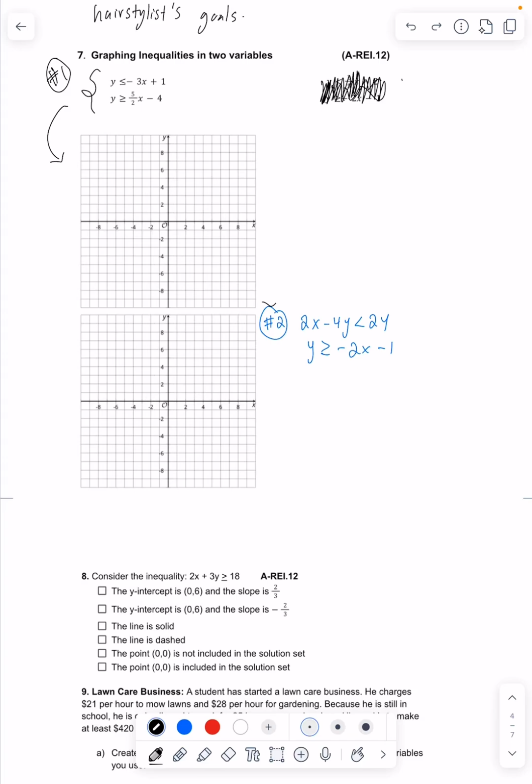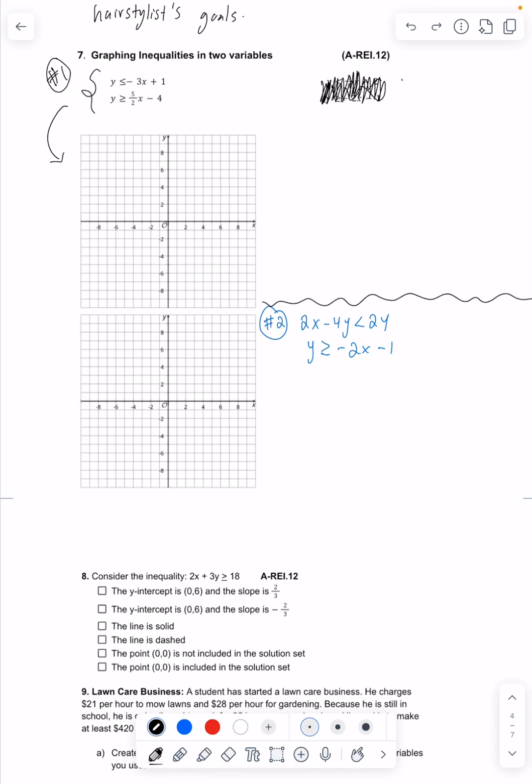in two variables. So this is very similar to what we did with the systems of linear equations. I originally had one of the different equations, but I decided to do one where we include a standard form here as well. So we'll get to that one in a little bit. But let's start with the two systems that we have, right?